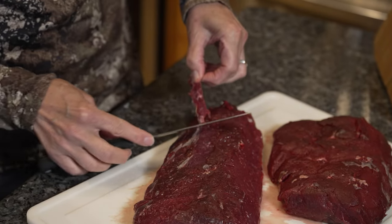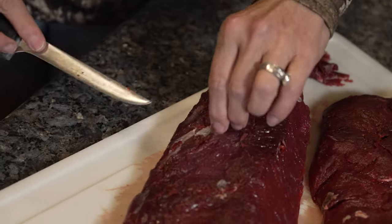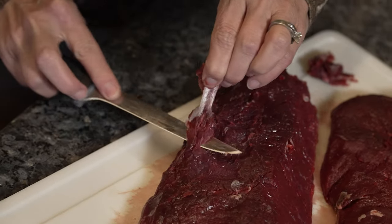Okay, so now we're to the cutting board where we have our back straps at it. First thing I'm gonna do, I'm gonna take my cold steel fillet knife and make sure that I remove all of the silver skin from that muscle.